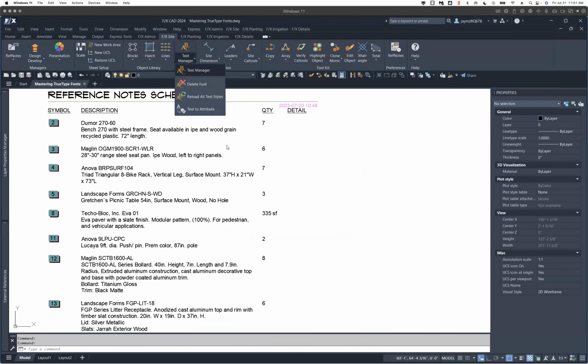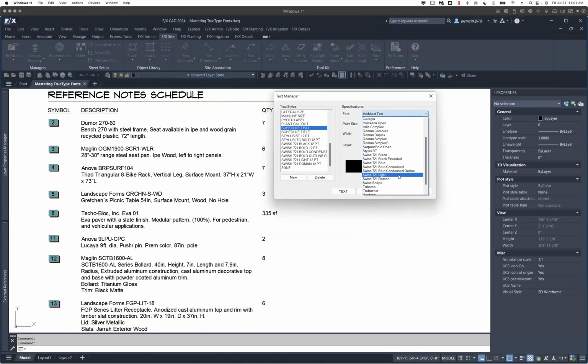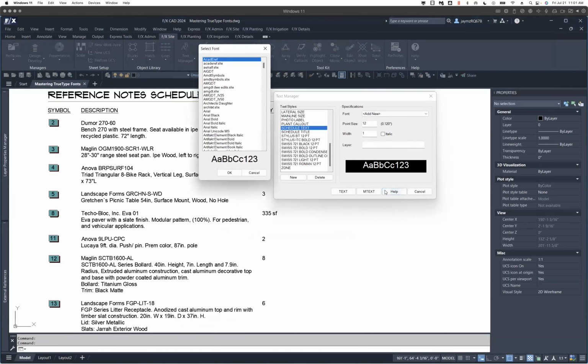If that font goes missing and you end up cleaning up your drawing, it's just going to get replaced with your missing font style, basically. And so it might look different, but if you reload that font, it should kick back. I think the worst that you would have to do is just select it and match properties on a newly placed one, or redefine that style that's in the drawing.